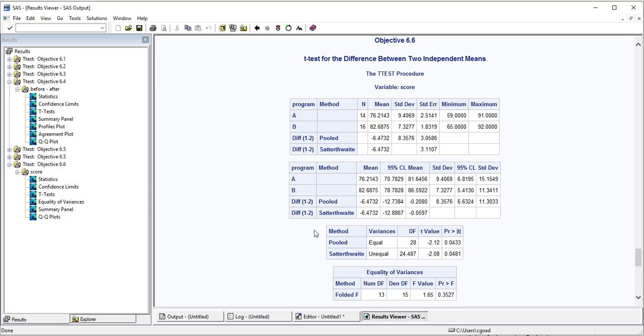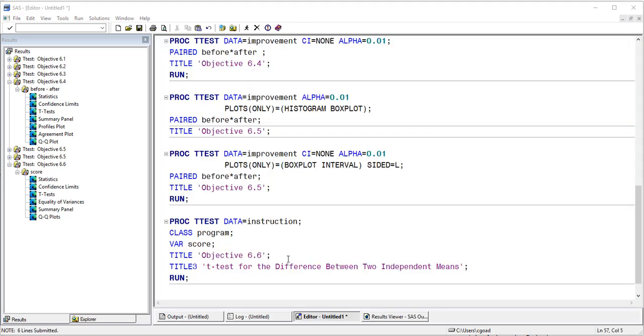Now, this part down here, the method, these are the t-test methods. This is the F-test. If we read the F-test here first, it's testing for the equality of variances. So this is the test up here, not the conclusion. For this p-value of 0.3527, that's larger than any reasonable alpha, so we would say that an equal variances test is appropriate. Then we read the line in this table that says the variances are equal and see what the t-statistic was. It does a two-sided test in this as well. Can you specify a one-sided test? Certainly.